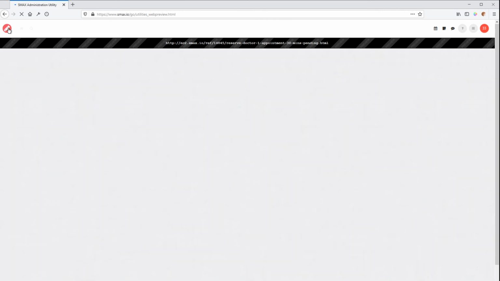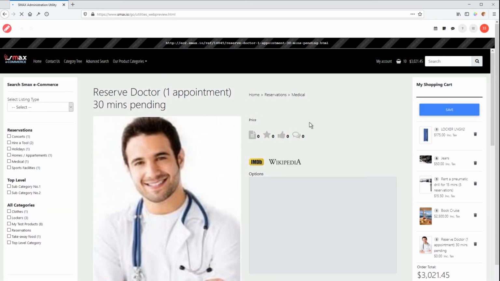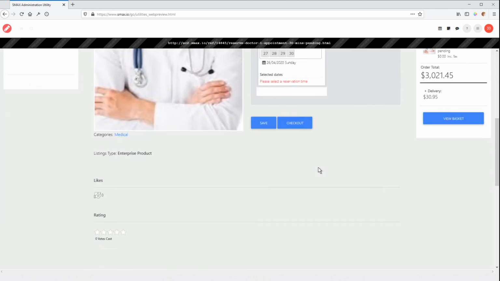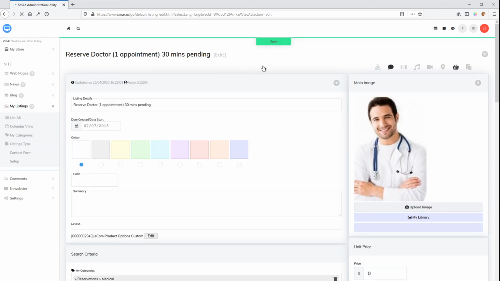So here is that page. So not only do we have the data that we've entered, but we need to have rules of where the data goes. So this rule is title here, picture here, category, images, save to basket, listings type. All that is driven by a layout that is attached to this listing. Let's have a look at that.